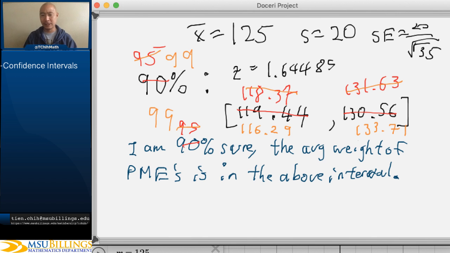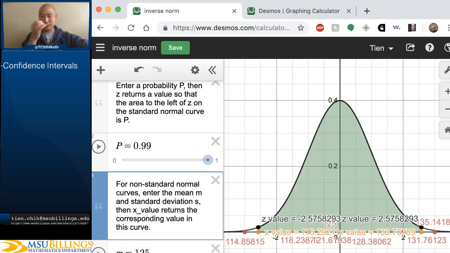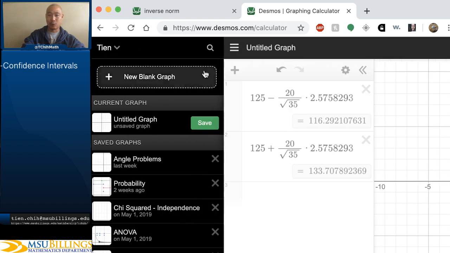Two sort of final concluding thoughts. One is that most of this stuff just seems like formula chasing, right? There's an X bar, there's an SE that has a formula, you plug stuff in, and then there's a margin of error, which is a formula you plug stuff in, and then you add and minus and you get stuff. And formula chasing is the lowest form of math. It's really not where I want to focus to be on at all in this class. What I want us to be doing is thinking about what things mean. And so whenever there's any sort of formula chasing nonsense, we just go ahead and give that work to a machine.